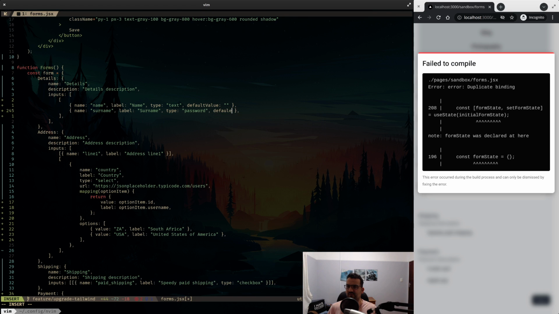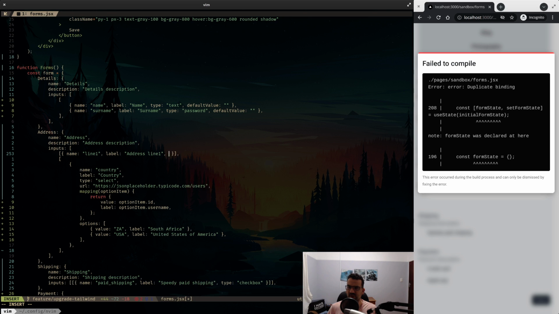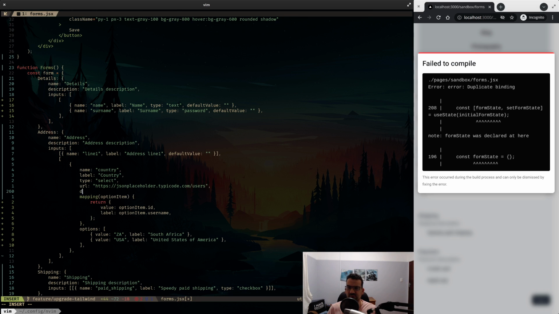This default value is going to be empty. This default value is also going to be empty. This is going to be empty.